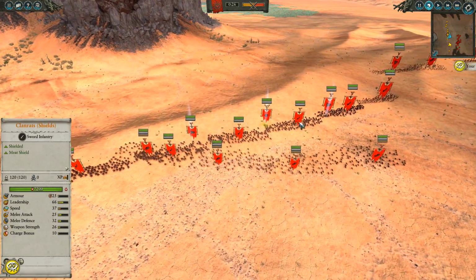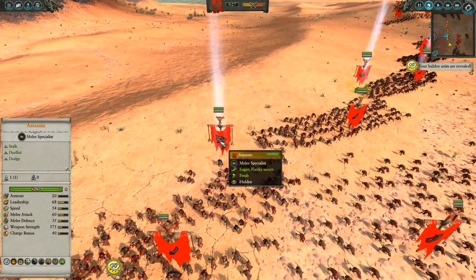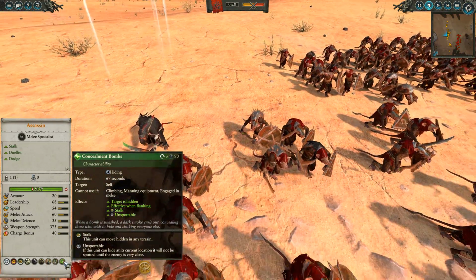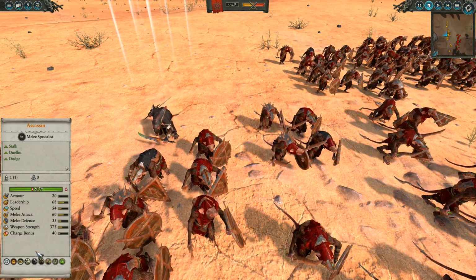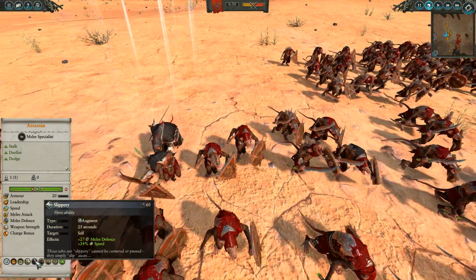Also here, I have two Assassins. That's right, two of them. So basically, all the big scary monsters, I should have plenty of ways to nerf them. So they also have concealment bombs. Brilliant. Don't have to worry about getting shot. But also they're slippery to go even quicker. They're already quicker, you know, with 54 speed than anything the Vampire Coast have, so I may as well make them even quicker. So that's really nice.